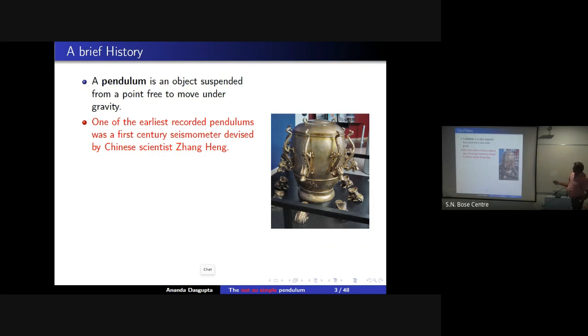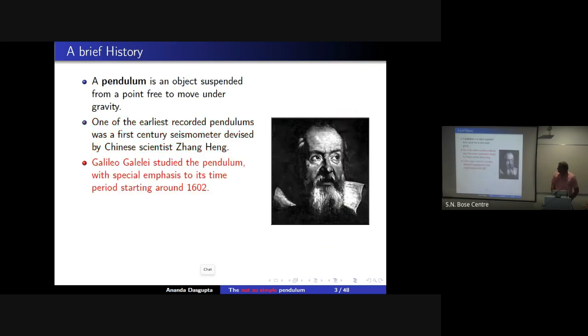And the motion of the pendulum inside this contraption allowed people to figure out exactly where the epicenter, or at least roughly figure out where the epicenter of an earthquake was. And Zhang Heng actually made some of the finest readings of earthquakes that we have from the ancient world. This is 1st century AD.